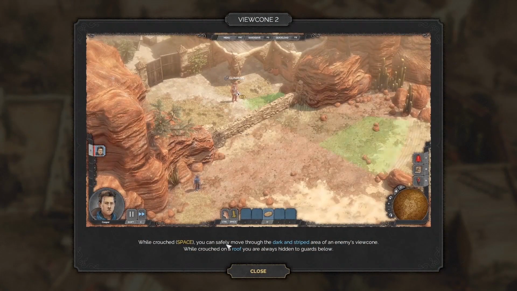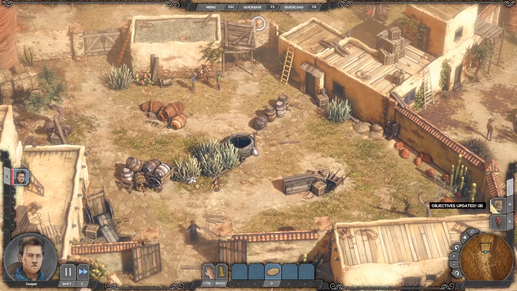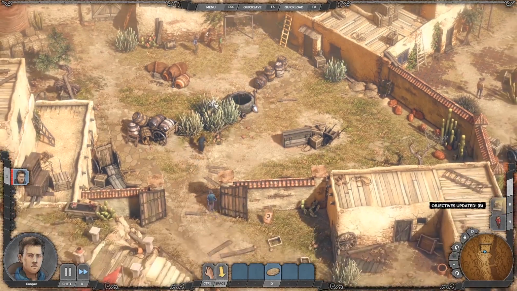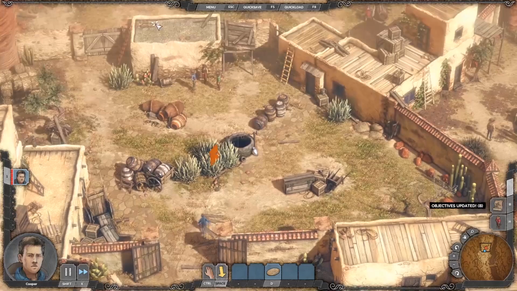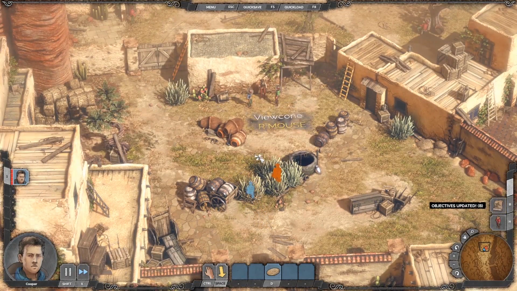While crouched, you can safely move through the dark striped area of an enemy's view cone. Oh, that's what I thought. Yeah, so that's an area where they normally could see, but it's blocked by an object or something. Okay, let's quick save. Head up with Pa. Make sure we're crouched. You gotta find a way to sneak through. Hmm. Let's see.